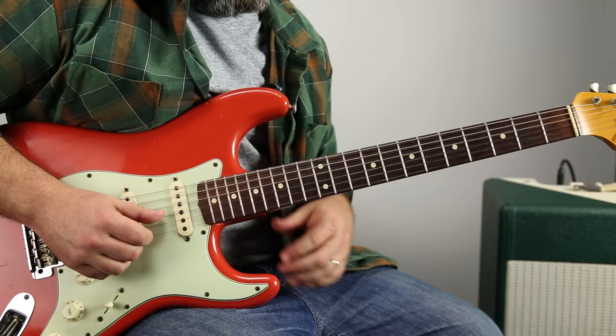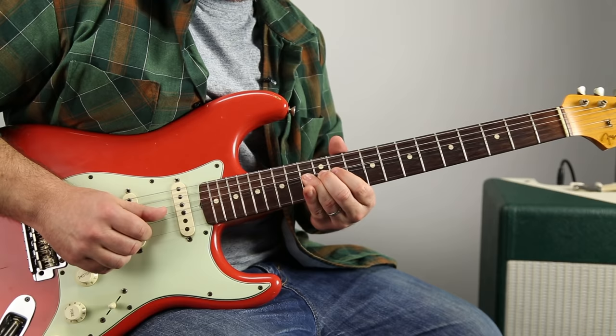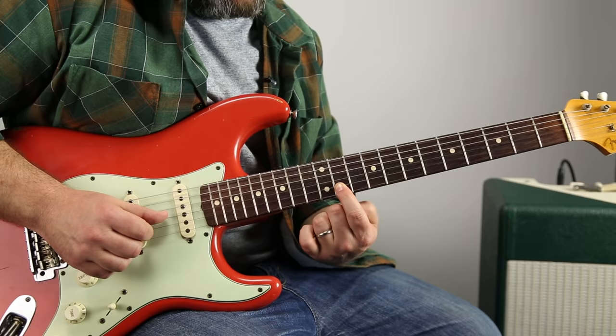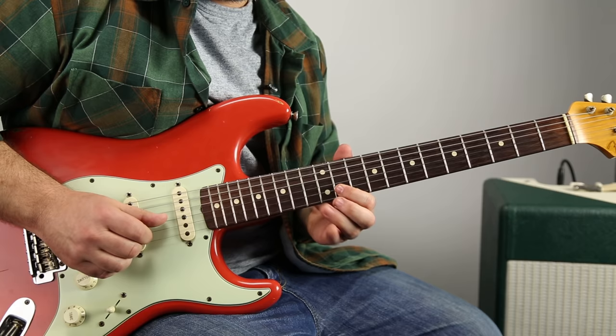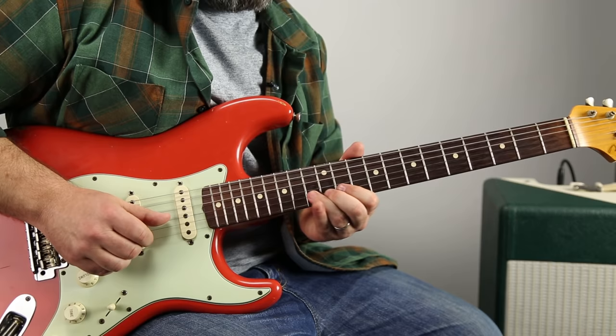Now we're going to go 13 on the B, slow whole step bend up with vibrato on top. Hear it come back down, release to the 11, not the 10. And then two bends up like that, with vibrato on top, so.